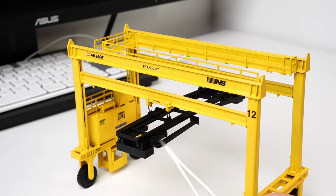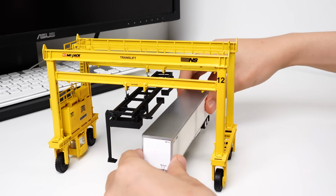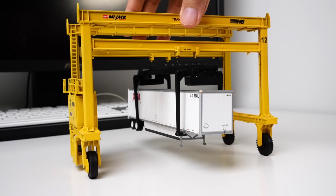Now another function are these arms. They can actually drop down, and they are used to carry truck trailers. So here I have this Athens trailer. We're going to just load it up like this. So this is another way you can use your Mi-Jack crane.